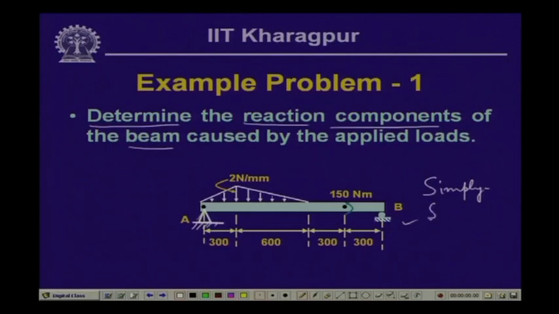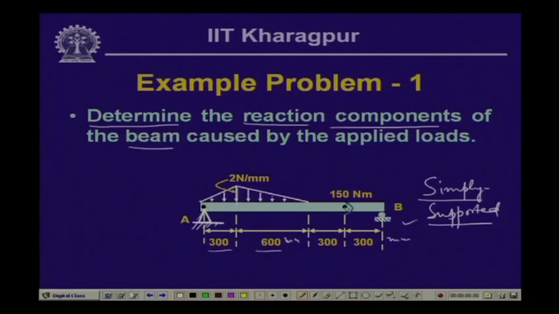So, this is a simply supported beam, and if you look into the type of loading that it is subjected to, here it is subjected to a linearly varying load from 0 at this point to 2 Newton per millimeter at this point, and to 0 over here again, varying linearly. The lengths are 600 and 300, all in millimeters. So, over this particular length of 900 millimeter, from 0 it goes to 2 Newton per millimeter, and again it comes back to 0.